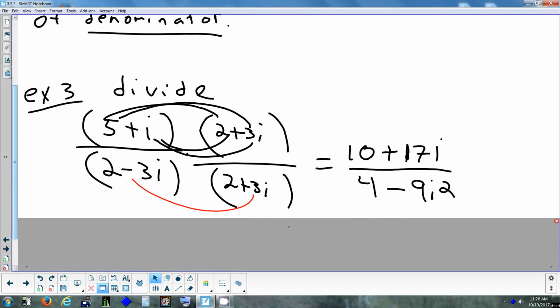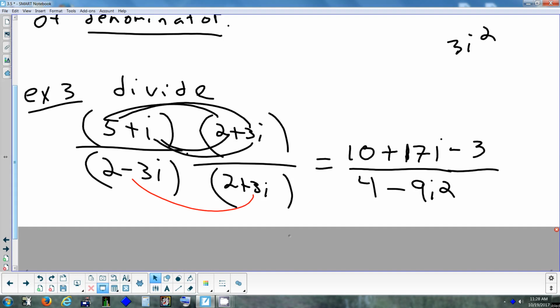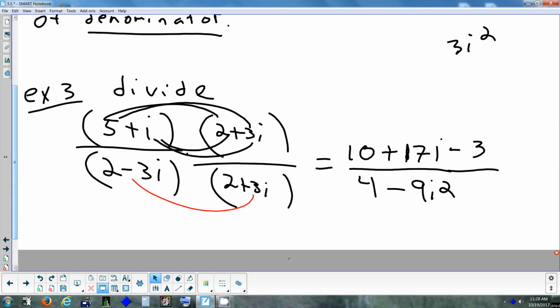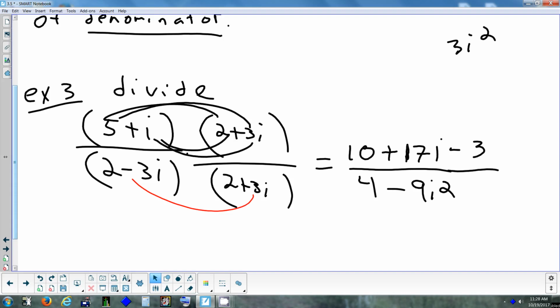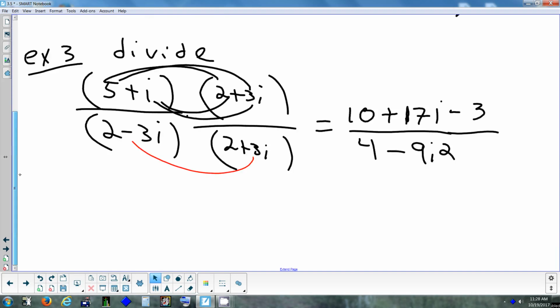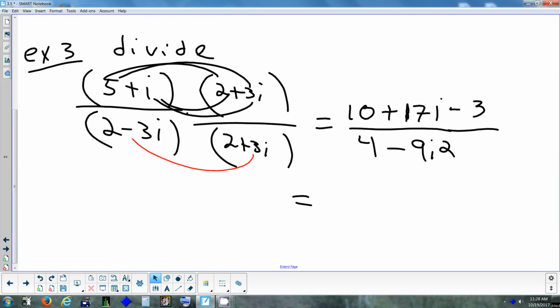And let's see if we can do this all at once. We have i times 3i. It's 3i squared, which is really the number negative 3. It's 3 times negative 1. Okay, is that good? Is everything simplified there? Do you want to change i squared? Yeah, definitely want to change the i squared. I want to do that. And I'm going to do 10 minus 3 in the top. Okay, 10 minus 3 gives me 7 plus 17i.